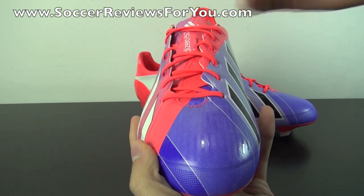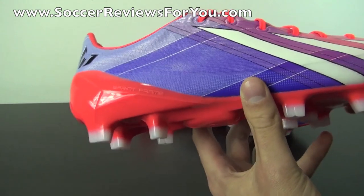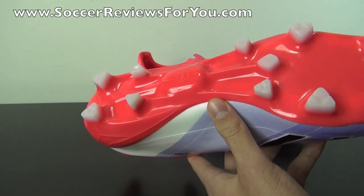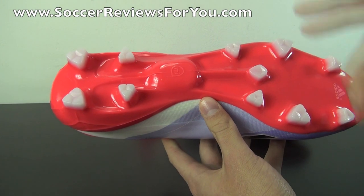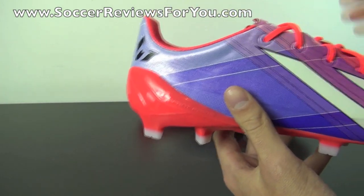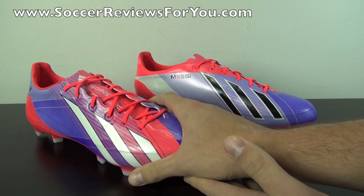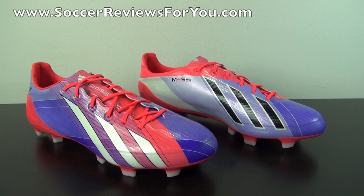You do have the off-center lacing system, with the laces pushed ever so slightly to the outside of the boot, and the same low cut at the heel. This features the Sprint Frame with harder angles — a little bit stiffer than the previous version — and the same stud pattern you've come to know with the F50 Adizero. It is MyCoach compatible, which is why that little bump is there. The heel liner is a textured leather material. As for whether a leather upper variation will be available, the answer is most likely not — Messi's shoes are custom made, and it is very unlikely a leather version will be released to the general public.